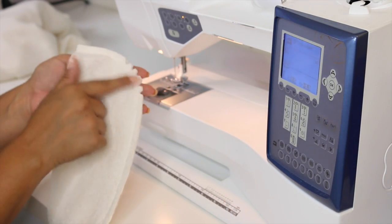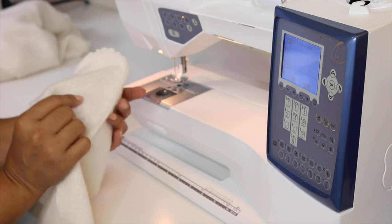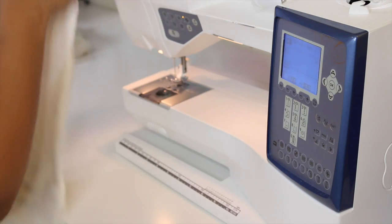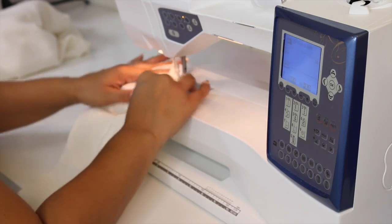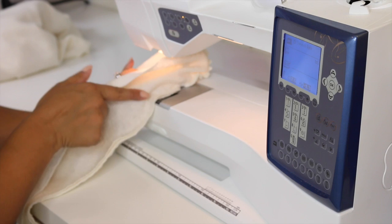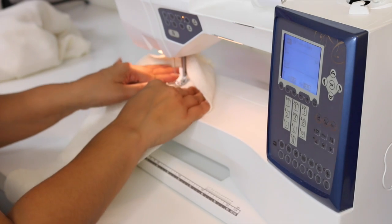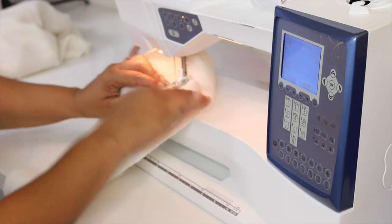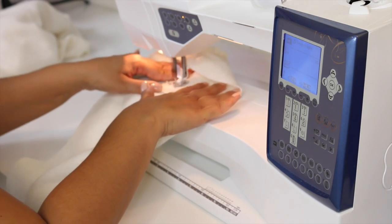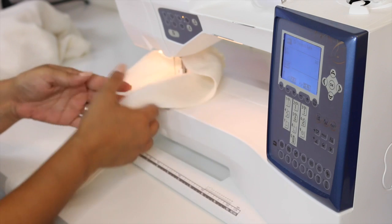Now that we have clipped our curved edge and have trimmed off our seam allowance, we are going to understitch the collar. So we want to make sure that the seam allowance is pressed towards the non-interfaced side, and we're going to stitch close to the edge. As you can see, my seam allowance is pressed towards my non-interfaced collar, and my needle is about maybe 1/8 away from the seam line, and we're going to stitch all the way down. As you're going along, make sure that you can feel your seam allowance and that it's facing the correct direction.